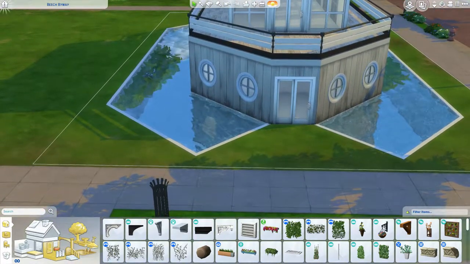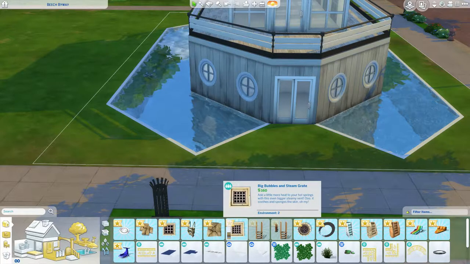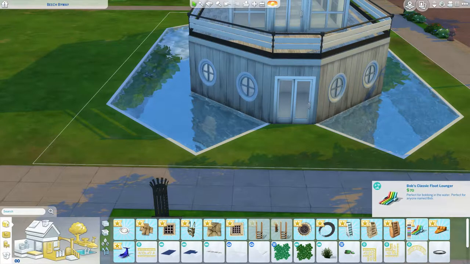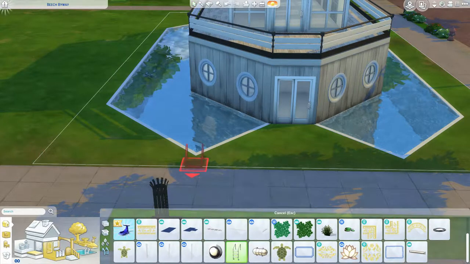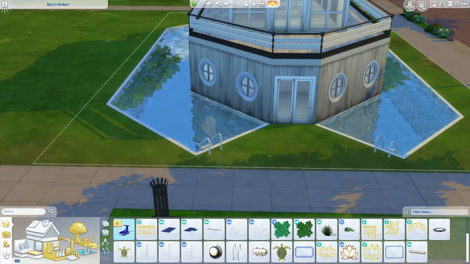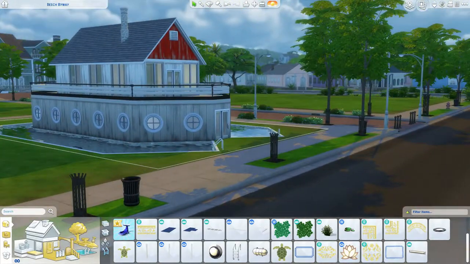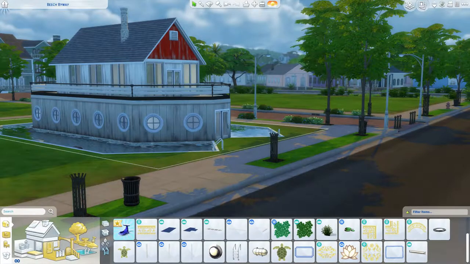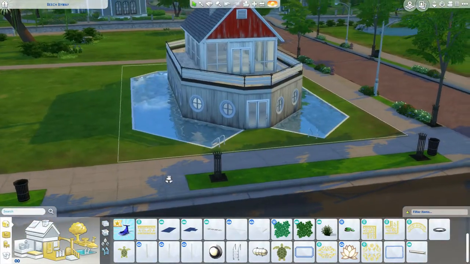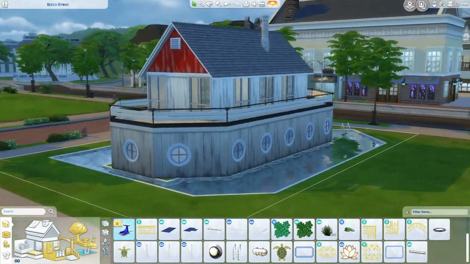Let's go back to the pool. We better put a ladder in, or else we'll have Sims drowning. We'll put one on each side here. Guys, I love it. We better save. Let's save before it all goes away. I love it. This is probably the best thing I've ever built in my life.